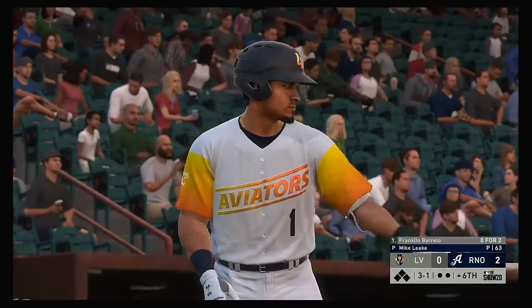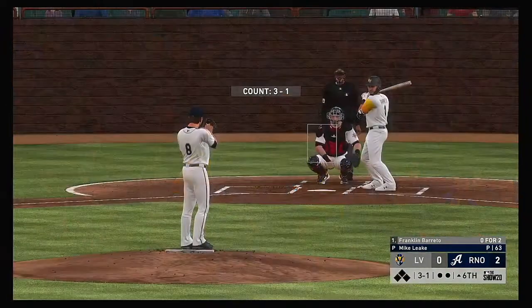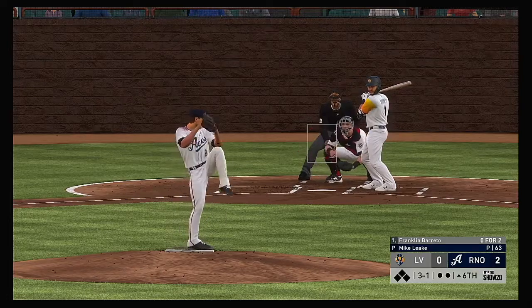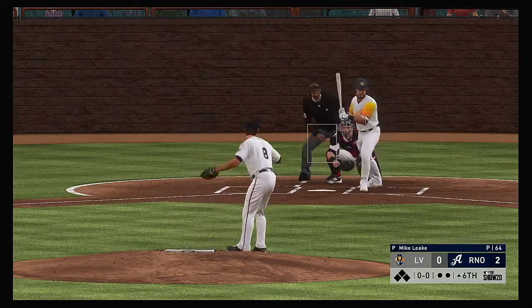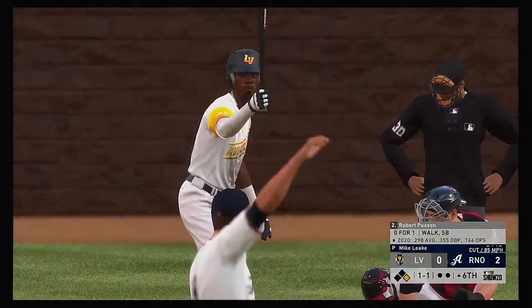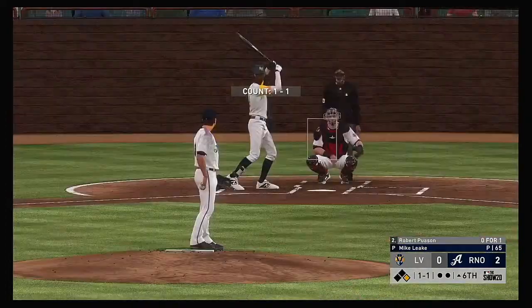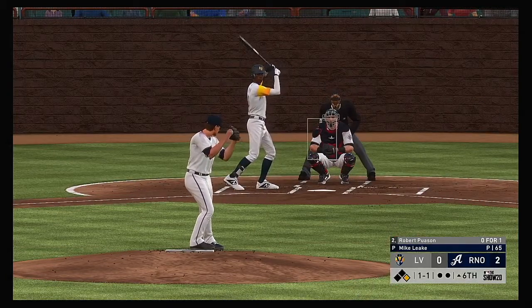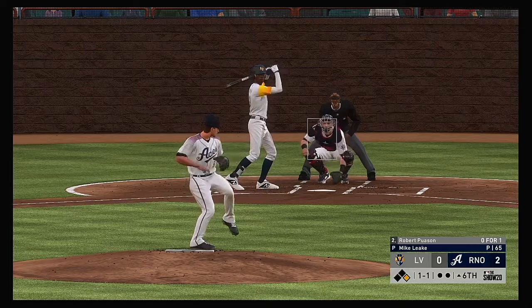Top half of the sixth about to get started, and the exciting middle infielder Franklin Barreto bats next. The 3-1. Tough pitch to lay off, but he did, and it's ball four, so the leadoff hitter is aboard to start the sixth. Now in the box, Robert Poisson. It was a walk in his last trip.